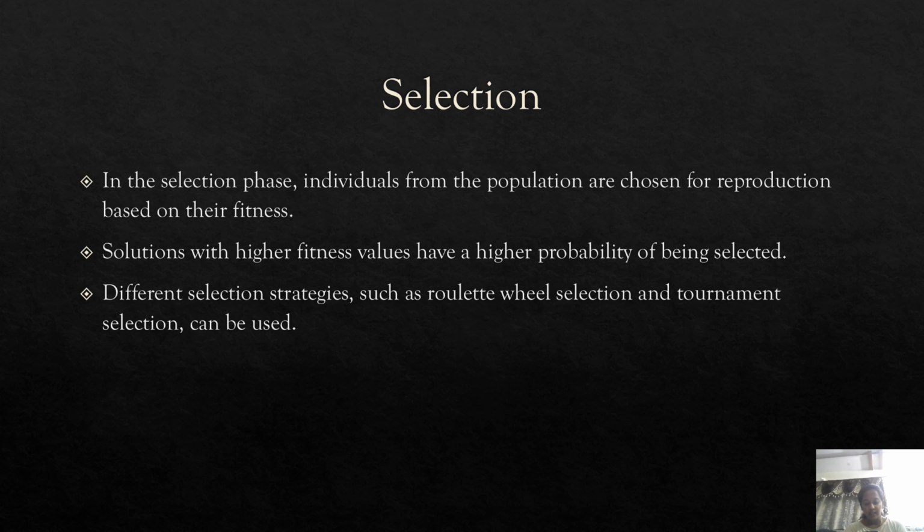Fitness proportionate selection. This is one of the most common selection techniques in a genetic algorithm. In fitness proportionate selection, individuals are selected with a probability proportional to their fitness value. Selection pressure. The selection pressure refers to the degree to which individuals with higher fitness are favored for selection. Stochastic nature. The selection in a genetic algorithm is inherently stochastic, meaning that selection probabilities are probabilistic rather than deterministic.